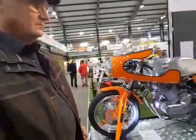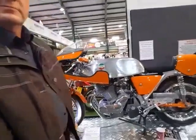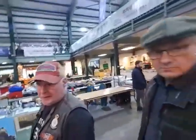And again, this is the sort of bike that won the TT. I think the Slater brothers lapped at over 125 miles an hour with one of these, and it did win the TT. But the old Jota had a 2 up, 1 down crankshaft, whereas the later one, the Mirage, like the other bikes, had a 120-degree crankshaft, which was a lot smoother. The old Jotas used to jump about, but they certainly did the part. They really did win all those races.